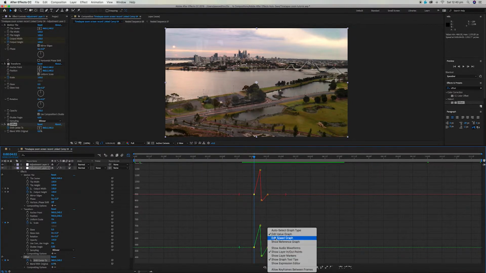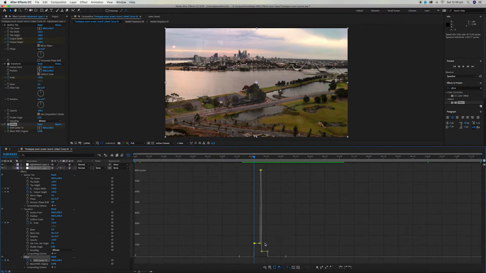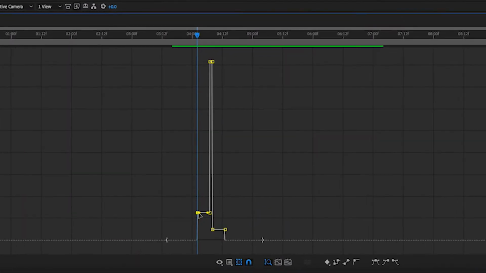Now the first thing you want to do here is the 2 keyframes on the left and the right, they're actually out of place at the moment. So you want to grab those individually and drag them back to the line down the bottom. Once you've done that, we want to highlight the first keyframe and Easy Ease Out on that one, dragging it all the way to the right.